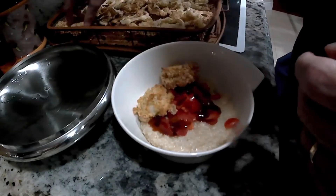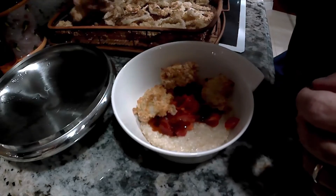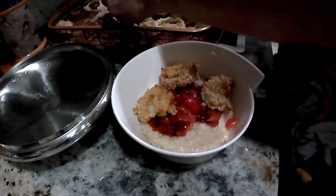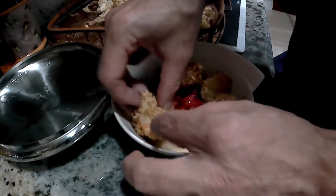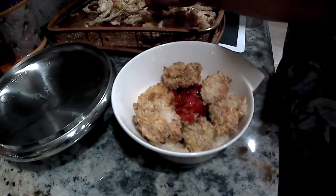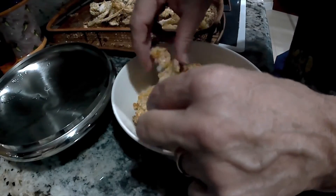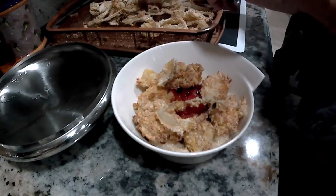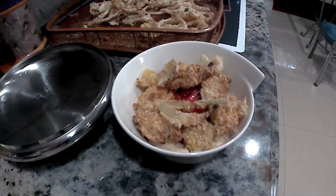So now I've got my shrimp, and I'm going to put them around — I just bake them in the oven with a little bit of coating on them — and put them right on top. That makes my shrimp and grits. I also made these onion rings that I'm going to throw on there as well, because they're really, really nice. They give a little texture and also a little depth of flavor. So this is my shrimp and grits. It's a really simple dish to prepare. It takes a little bit of time, but it's well worth your effort because it makes something that's really delicious, and you can make it your own by adding any vegetables, shrimp, faux shrimp, or whatever you like.